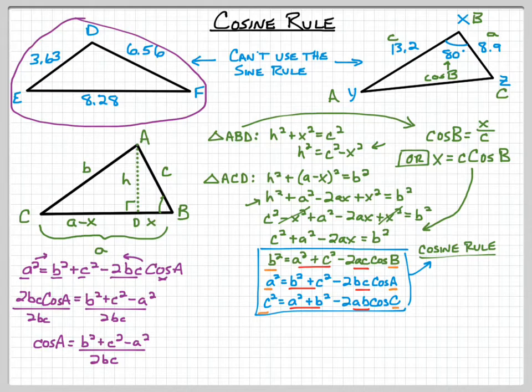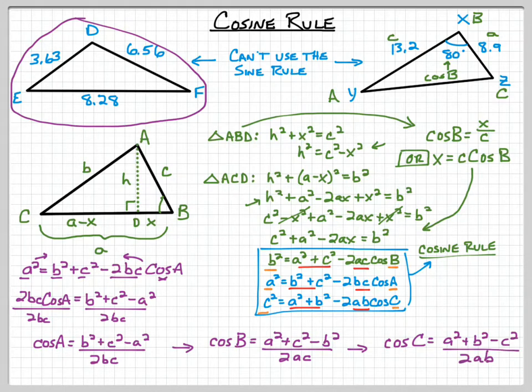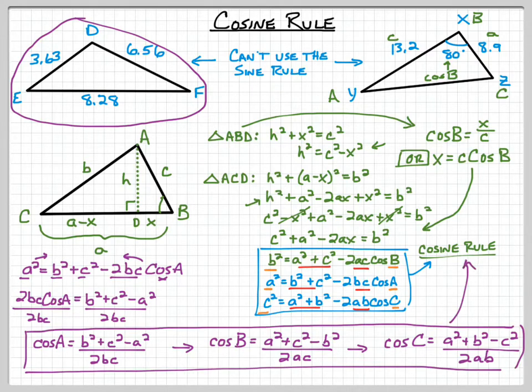And again, if we did this with b squared, we would get a very similar formula, all rearranged. We're not going to spend the time doing that. And same thing if we started with c squared. We can rearrange that one as well, so we have it in terms of cosine c. And all of these are also considered part of the cosine rule. So even though there's a lot of stuff here, it's really based from one formula or one angle, but you can modify it to fit any of your angles for your non-right triangles.